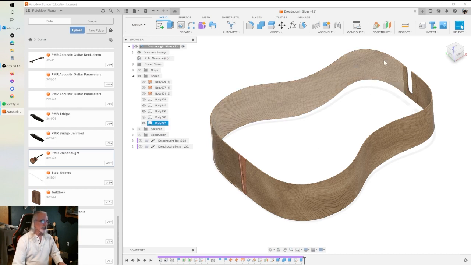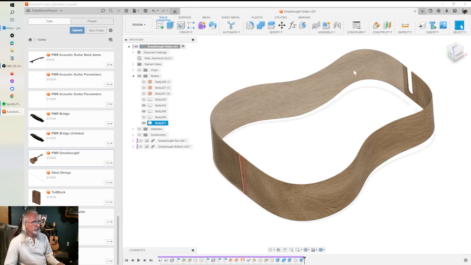And then when we stitch that together, it'll create a solid body that is a model of the empty body. That doesn't account for all of the components that go inside, but I'm going to deal with that as well.